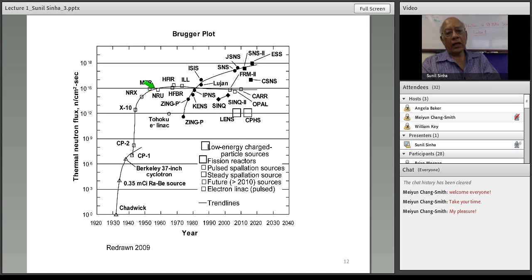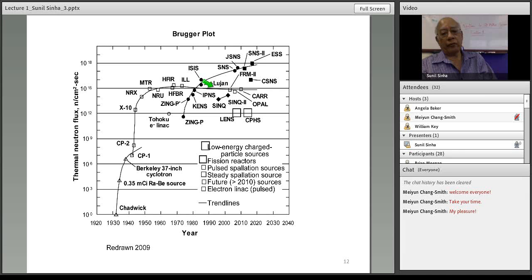neutrons. And the highest flux reactors currently are the High Flux Isotope Reactor at Oak Ridge National Laboratory in the United States and the Institut Laue-Langevin in Grenoble, France. And there's also one comparable one being built in Russia in St. Petersburg in Gatchina, called the PIK reactor, and it will be operational in a couple of years. But of course, the flux available from reactors has been saturating, as you can see from this curve, because there's a limit to how much power you can build into reactors, because the cooling problems become severe. There are also safety and political problems with building nuclear reactors these days.